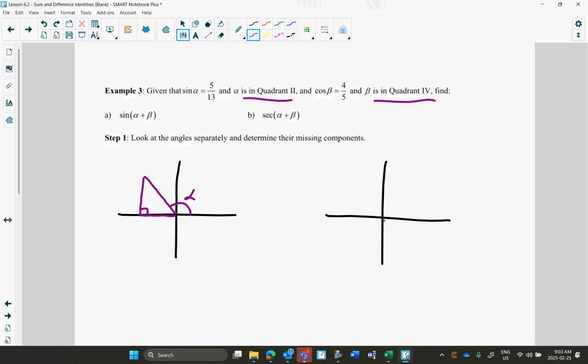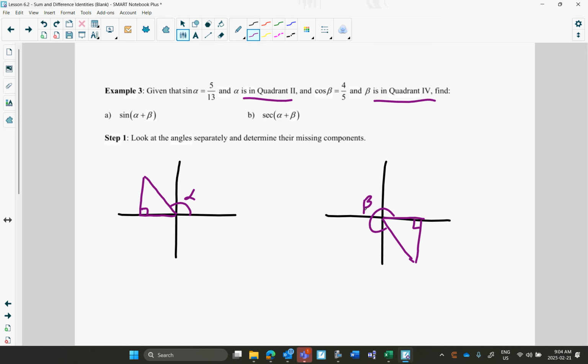Here it's in quadrant 4, so draw your hypotenuse first. Draw your horizontal along the x-axis. This time it's positive. Connect the third one to make a right triangle. This one's beta, but we use that as our reference triangle to find the actual trig ratios. In order to find all the trig ratios, or the sum of them, or the difference of them, which we're eventually asked to do, I need to know all the sides.